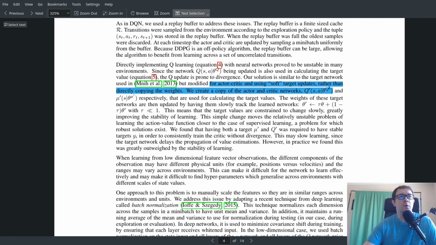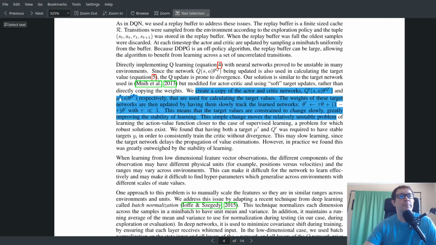Here it says we create a copy of the actor and critic networks, Q prime and mu prime, respectively, that are used for calculating the target values. The weights of these target networks are then updated by having them slowly track the learned networks. Theta prime goes to theta times tau plus 1 minus tau times theta prime, with tau much, much less than 1. This means that the target values are constrained to change slowly, greatly improving the stability of learning.